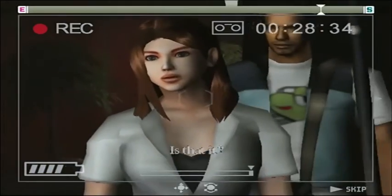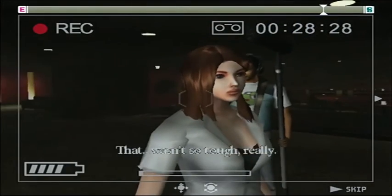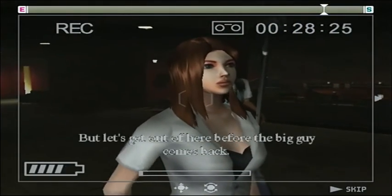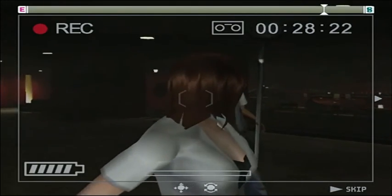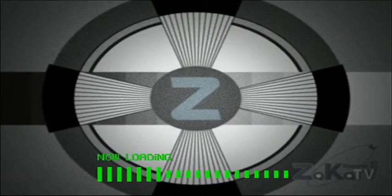Good. Is that it? I guess the big one got scared and took off. That wasn't so tough, really. But let's get out of here before the big guy comes back. Come on! Yes, let's go. It's a news van. It's one of ours. Let's join up with them. Good idea.